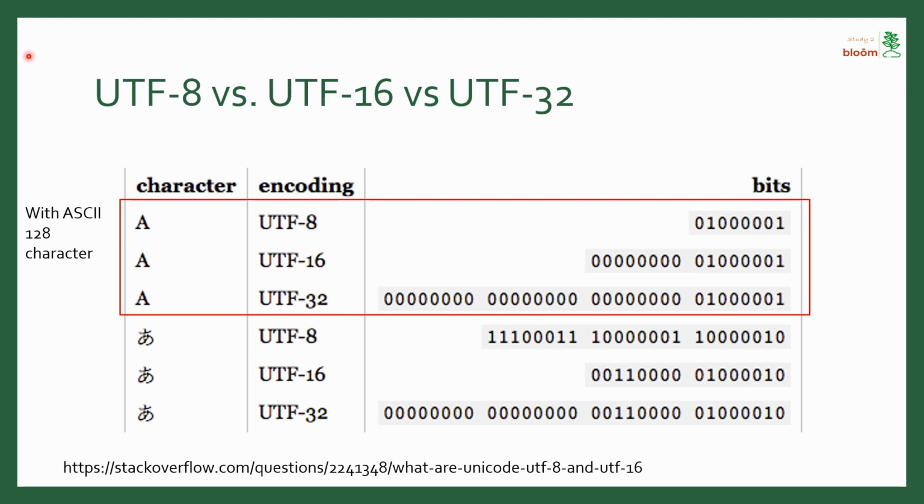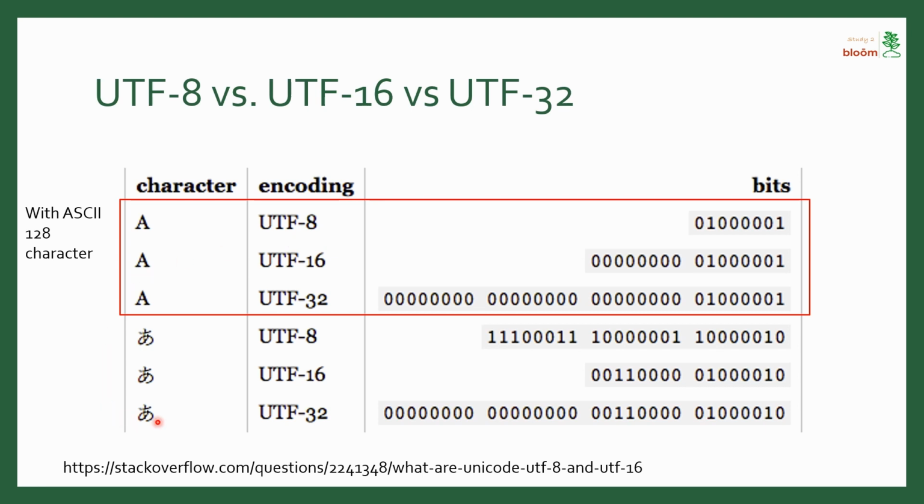So let's say we are using only English characters in some work. Most of the time what we need is standard ASCII encoding. So going with UTF-8 is better as it only consumes 1 byte. If we use UTF-16, it always consumes 2 bytes. Since these are zeros, it is unnecessary memory usage. It doubles the memory usage. So if we are only working with English characters, it is better to use UTF-8.